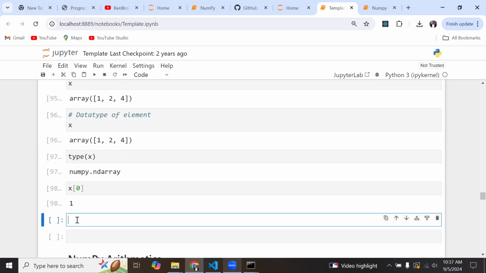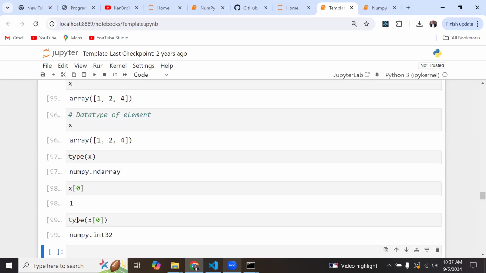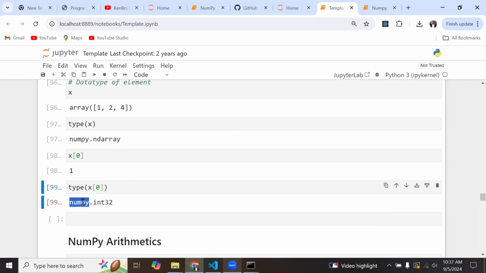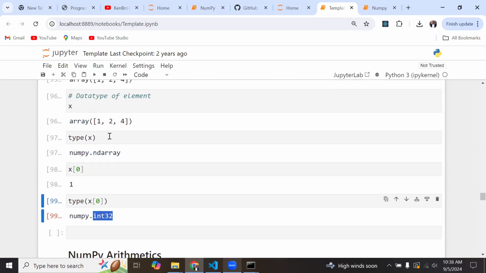And now if I do a data type of X sliced 0, I'm getting a NumPy int32. It doesn't change the fact that this is an int, but because it is coming from NumPy, NumPy is tracking and making sure that this is a 32-bit size int.